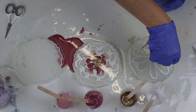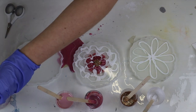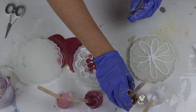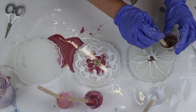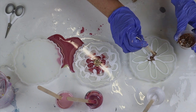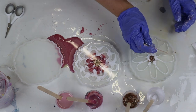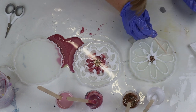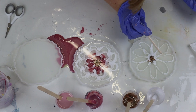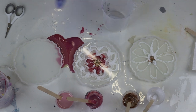Now I'm doing my next one. I decided to put my white down first and do a really big petal shape, then add my glitter and then my pink. I realized I probably should have put the glitter down first to create a center instead of doing the white first — but we'll get to that. This is all an experiment trying out different techniques, and as you can see, I got some glitter in the wrong spot and had to pull it out without affecting the petals too much.